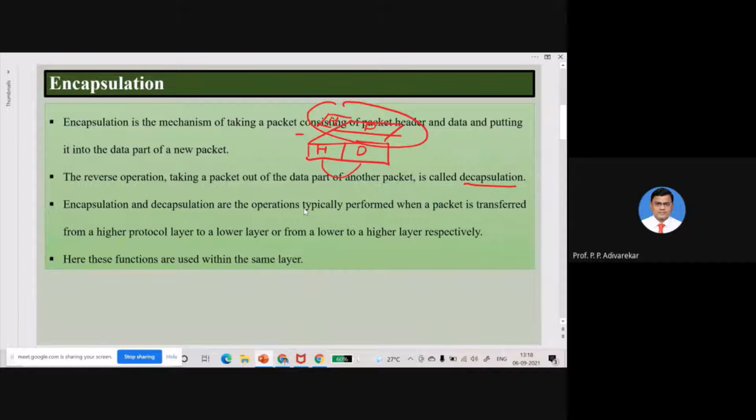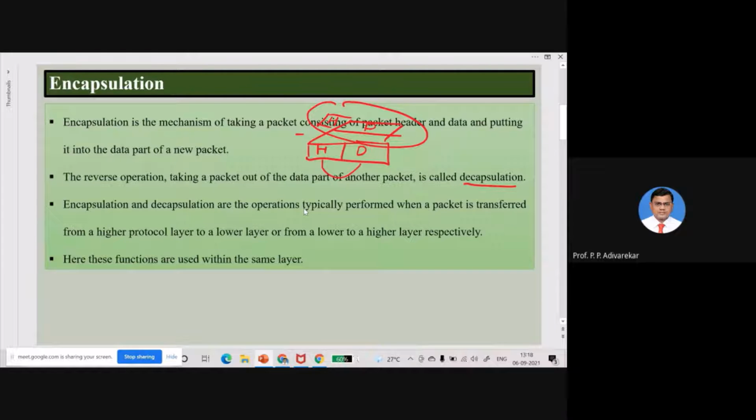That is nothing but decapsulation. Both encapsulation and decapsulation are typically performed when packets are transferred from a higher protocol layer to a lower protocol layer, or from lower to higher levels respectively.